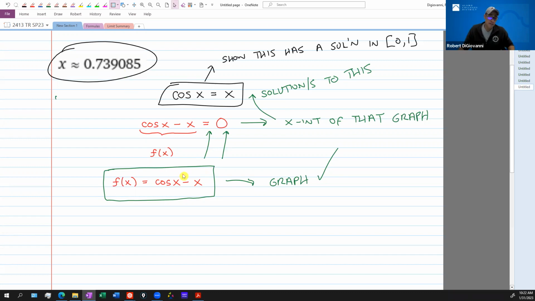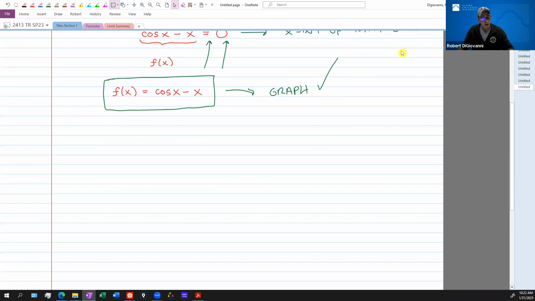So now we're left with the task of trying to show that we do have a solution in here. So here comes the intermediate value theorem. Do you all agree that this is a continuous function on the interval 0, 1? So between 0 and 1, I know that this can be drawn without picking up my pencil. Can someone tell me why I know that?